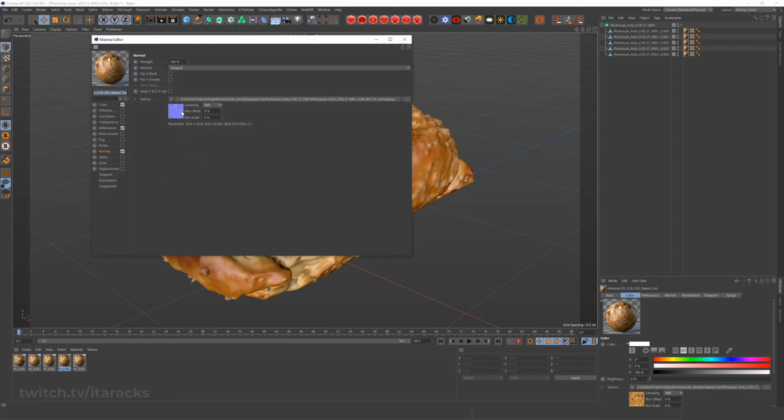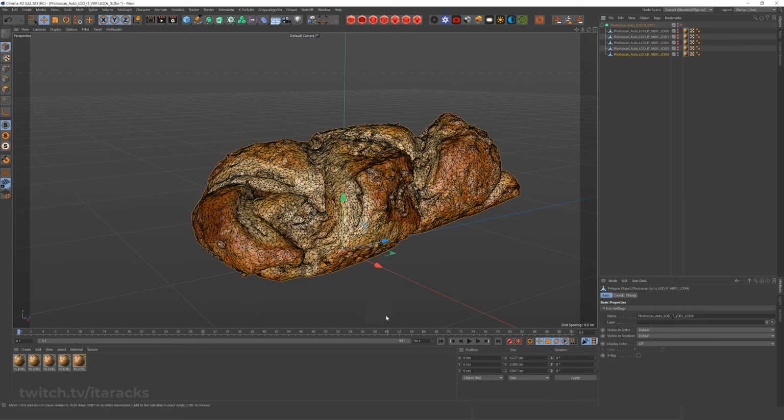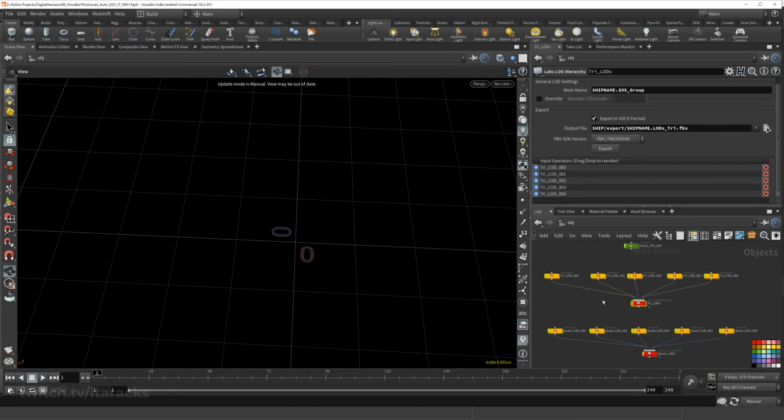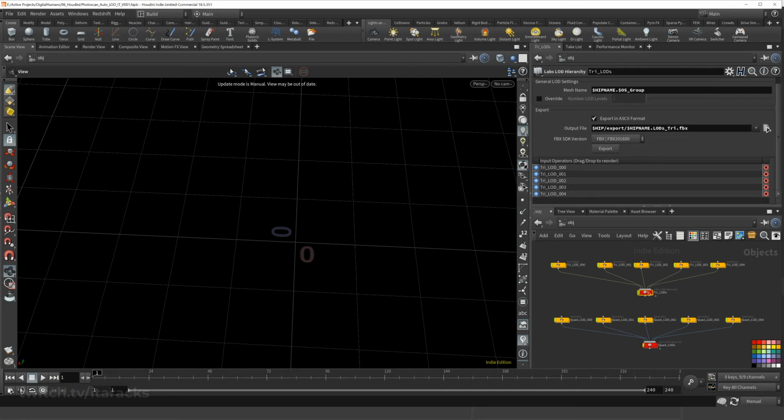It also imported the normals, and so all of that's working. And that's kind of the overarching idea of this. You build each level of detail, but they're grouped in this object level here, and it's a single export that will do all of the smart work. So this also came from Labs, so another Labs tool that is super handy.